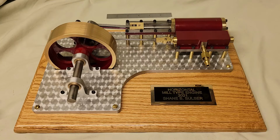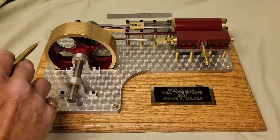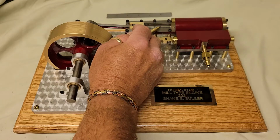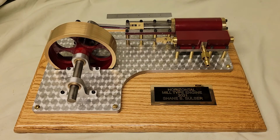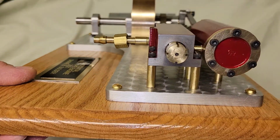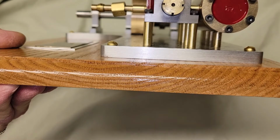I machined this basically as the drawings were, other than I used brass for the flywheel instead of carbon steel. I came up with a stuffing box for the cylinder, to seal the piston rod from the bore. I used a jewel spot finish on the base, and then I added a support under the cylinder here, just to give it a little bit more support.